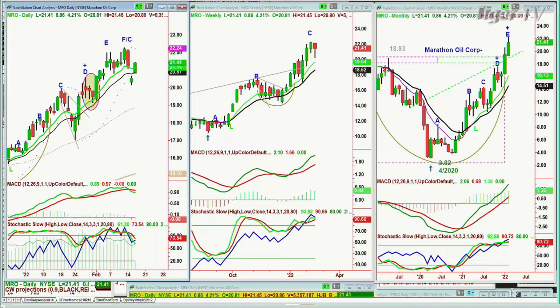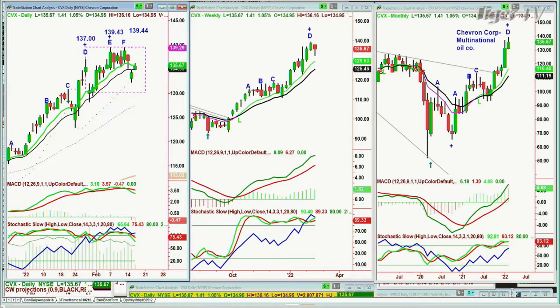I must say, on a shorter-term perspective, all the charts that I'm looking at, I can go to CVX. Look, CVX made a double top at 139.43. 5 days later, it went to 139.44, and now it's pulled back. I think there is a short-term digestive phase. If you're in the long-term positions, I have no qualms. But on a shorter term, I think we are seeing some kind of diminution in the strength that I'm looking at on a technical basis just at the moment. It might change, but at this particular point, I do see some kind of a pullback.